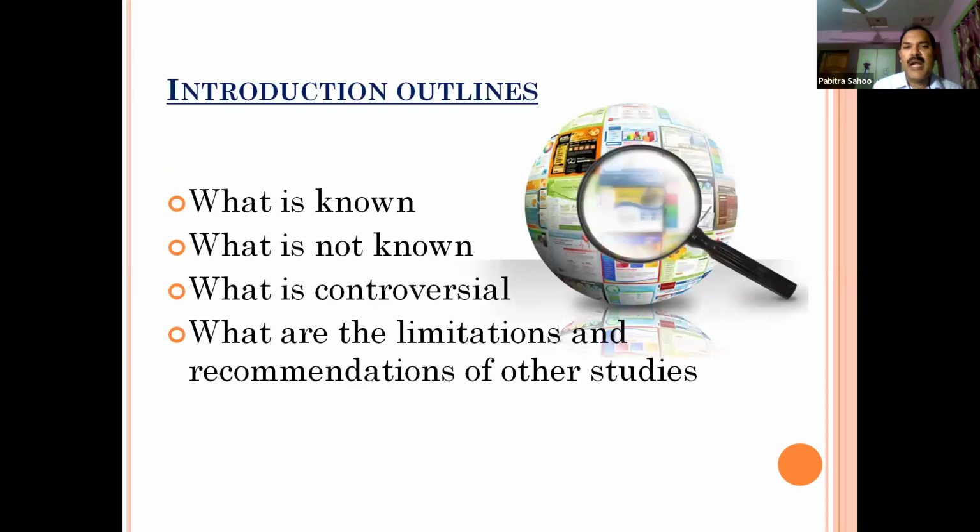Okay, so when writing research, create outlines. How do you write research for your articles or your thesis? The flow should be like this. Start from what is already present in the current literature. In what is known, what is still missing? That is the literature gap. What is controversial? If you go to systematic reviews, you will find many controversies in the articles. Pick up those controversial things, and that can be your research question. So start with what is known, what is not known, what is controversial, what are the limitations of the old studies, and what are the recommendations of the old studies. In this way, your flow should be there.